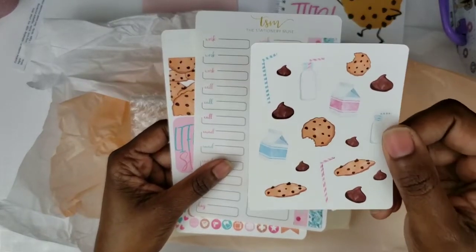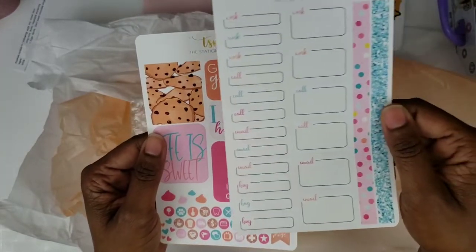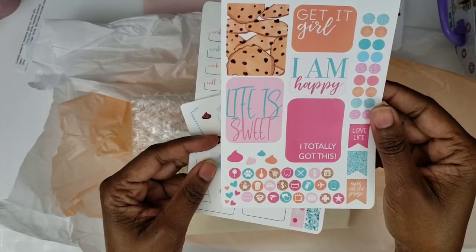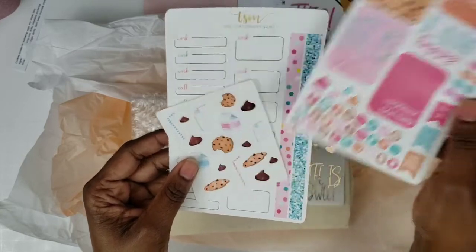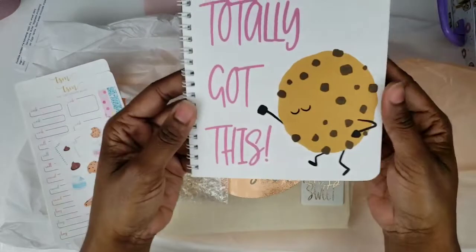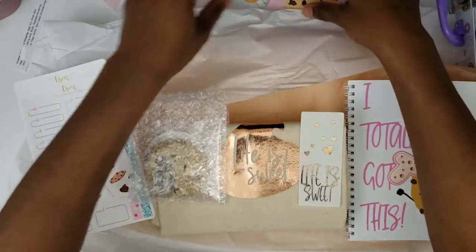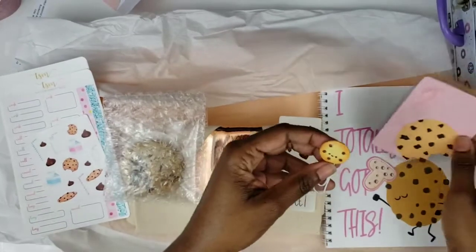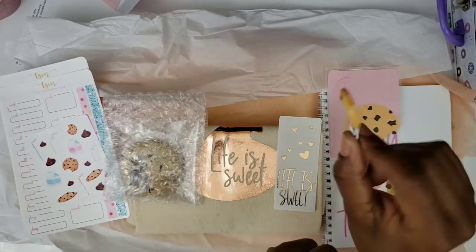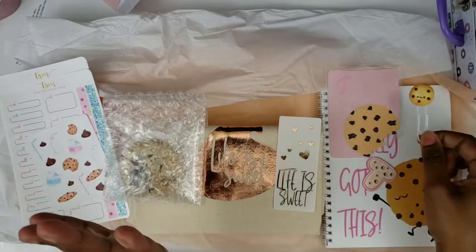Here we have the cookies and milk. Our quarter and half boxes and some washi strips. And some full boxes, half boxes, icons, bullets, and flags. Oh, so in love with this kit. And then we have also the notebook. We have a page marker slash washi card. I think I could possibly use this for either of those purposes. And then the chocolate chip paper clip. How cute is that? And it's smiling. Oh my gosh, too cute.